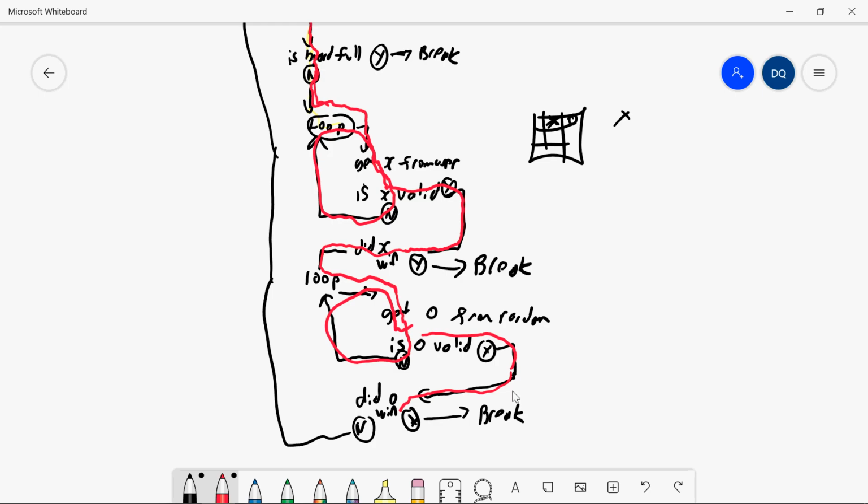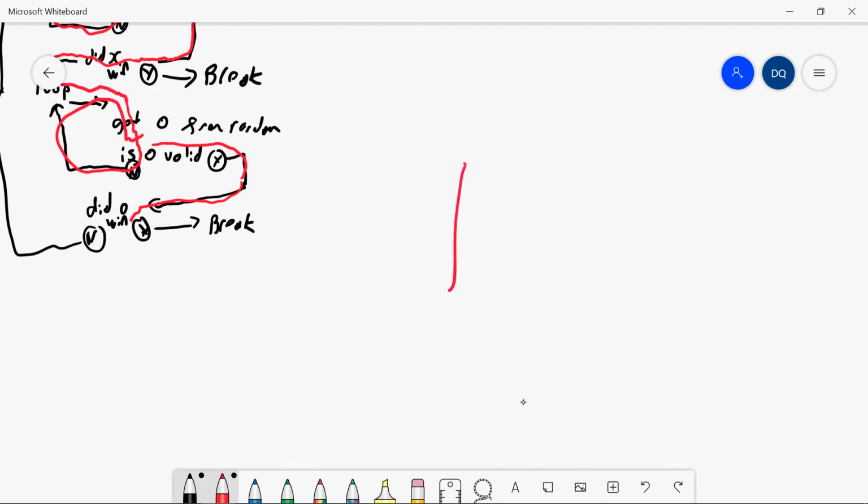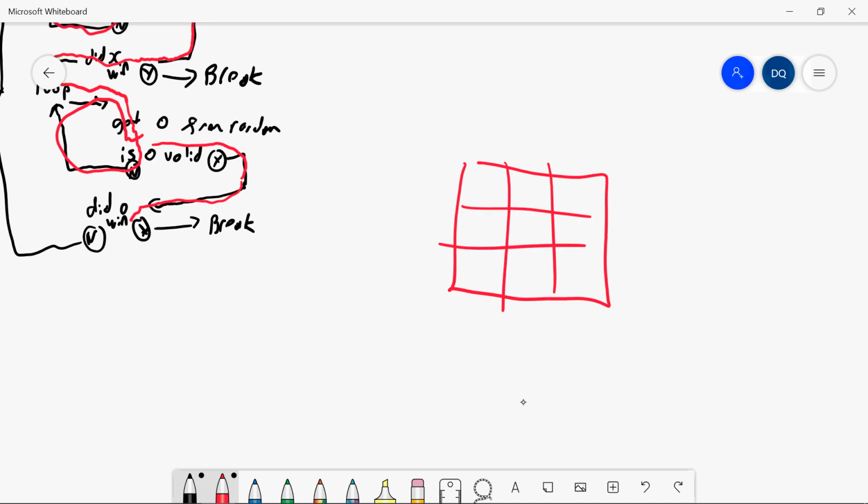Now, the one thing I didn't really explain is how do you check did X win or did O win? So you've got a tic-tac-toe board, and this is row 0, row 1, row 2, column 0, column 1, and column 2.